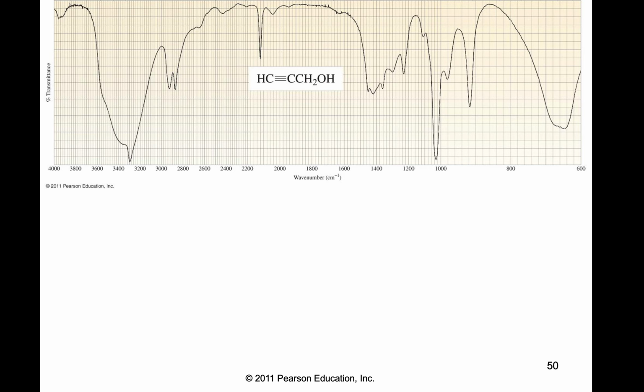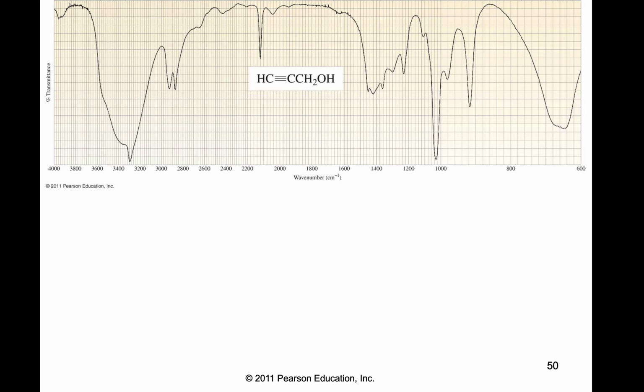This is called propargyl alcohol. This is a compound with a triple bond and a primary alcohol. A primary alcohol is an oxygen bound to a primary carbon, hence a primary alcohol. So you can see right away the OH. And in this region, about 2200, there's not too much that shows up there. You know, like the Milky Way at night, there are parts of the heavens where there's virtually not a lot of star density from our point of view on Earth. Well, the same with 2100, 2200 reciprocal centimeters.